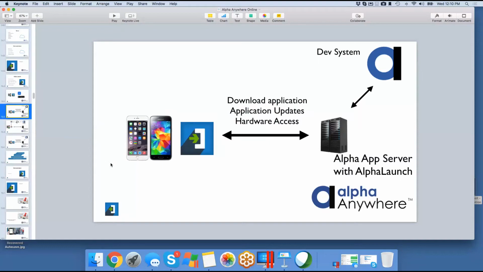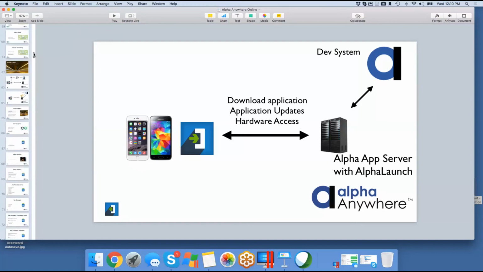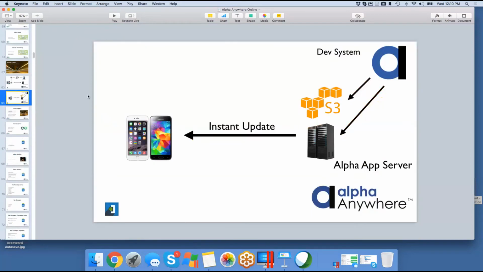So the team went back into the labs, and I'm sure they blew up a few things here and there and did some experiments, and they came up with Instant Update. This is so cool. Basically, it's a new feature that's built into Alpha. And I'm going to go through a demonstration in a few minutes to show you.